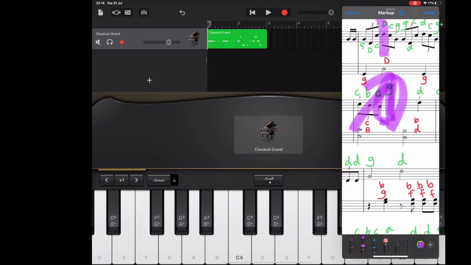So that's all you need to do when you're starting out on GarageBand. This is like your tips for success. If you do not follow these tips, you're going to be having lots of issues, and it's probably going to encourage you to give up sooner than you should, because I guarantee you, if you follow along with this program and attempt arranging and composing using GarageBand once a week, within maybe 6 weeks, you'll feel so much more confident, and you'll actually start to realize that accessing the world of music and composition is not for just a handful of people in this world, okay? Everyone can do it. You just need to believe in yourself and put in a little bit of hard work.